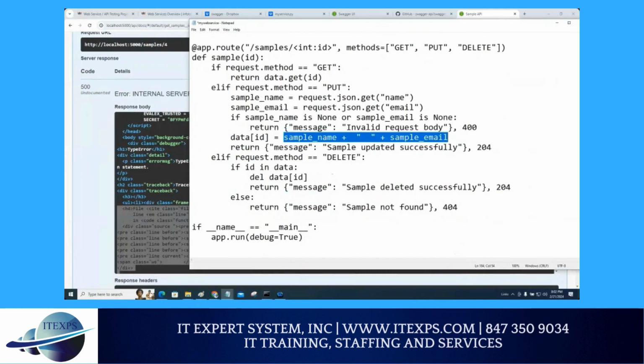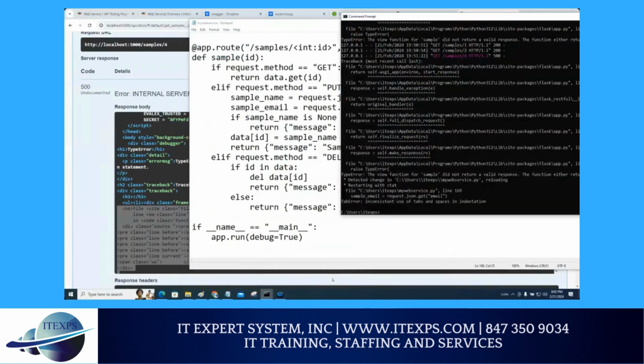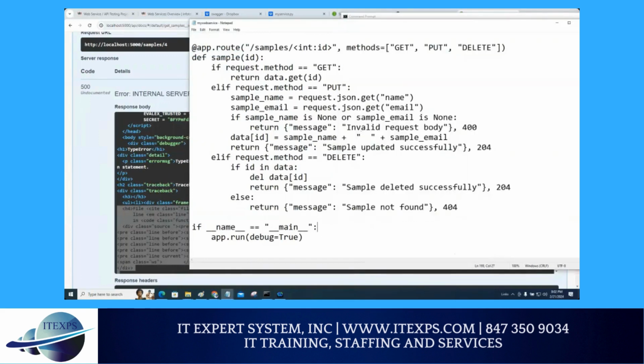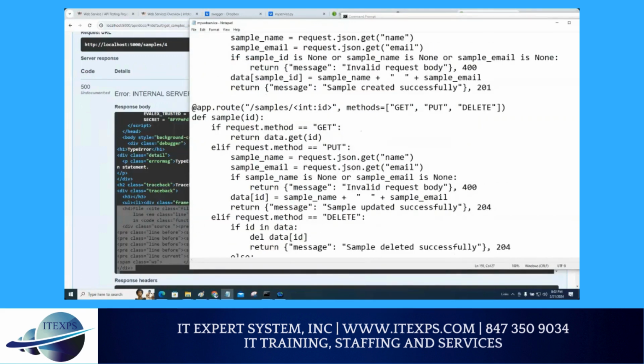So if everything is good, it's time for us to test. So do save it. The service will bounce if everything is right. So I save it. Looks like it errored out. It just errored out: inconsistent use of tab, indentation. So I'm sure there is an indentation problem. I screwed up the indentation somewhere. So where did the indentation problem happen?